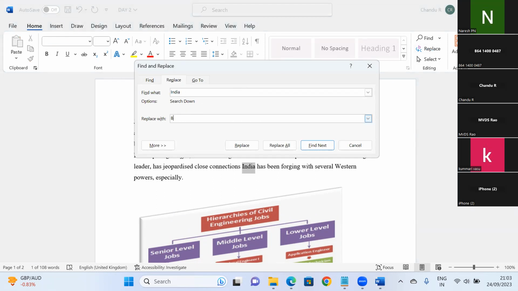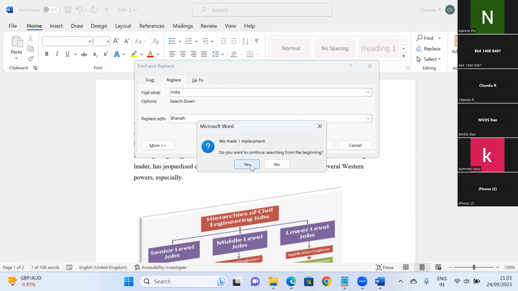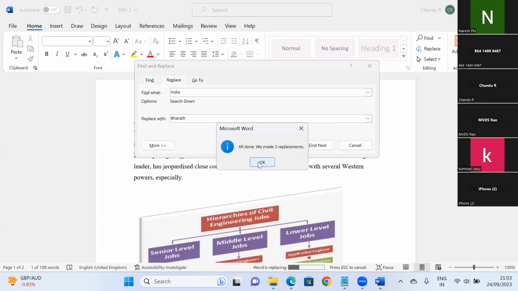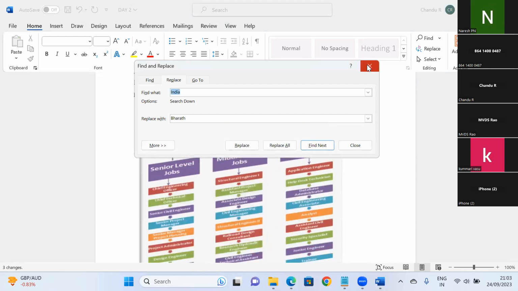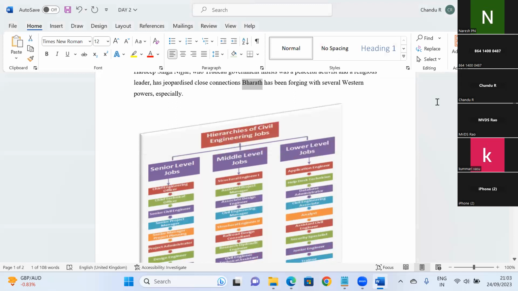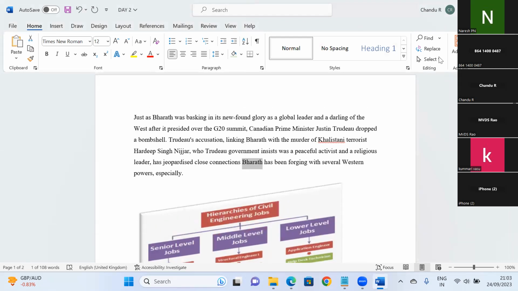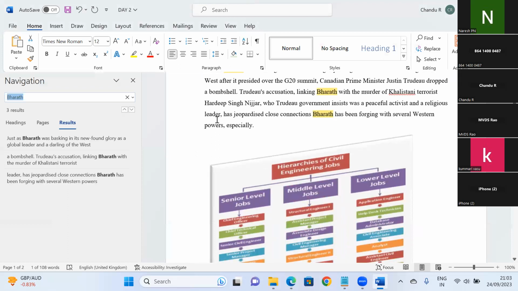India, we will be replacing with Bharat. Replace all, and automatically the replacement is done. So in this entire document, if you want to replace some content, this is a very useful feature. Replace. Similarly, if you want to find something, you can do that as well.